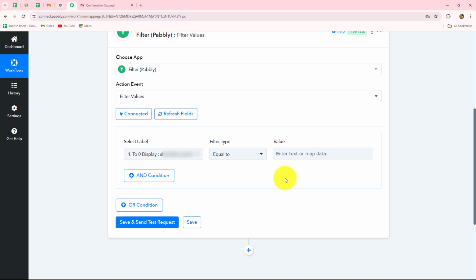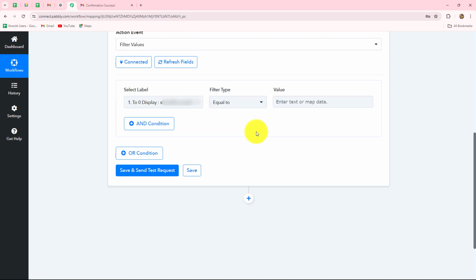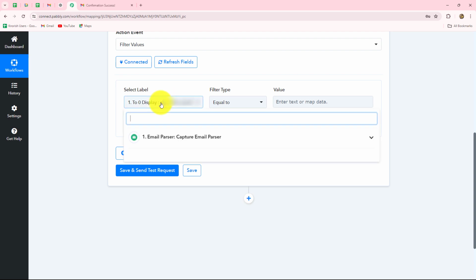For example, here I am setting up this connection with my Gmail account and Pabbly Connect so that whenever I receive a new lead alert from my sales representative, I want to receive the response and then the workflow should continue, because I want to add the lead in my CRM then. So for that I can select the label related to the subject, because every time I receive a new email which contains a subject such as new lead alert or new lead, the conditions are fulfilled. So here I'm going to select the label from my previous response.